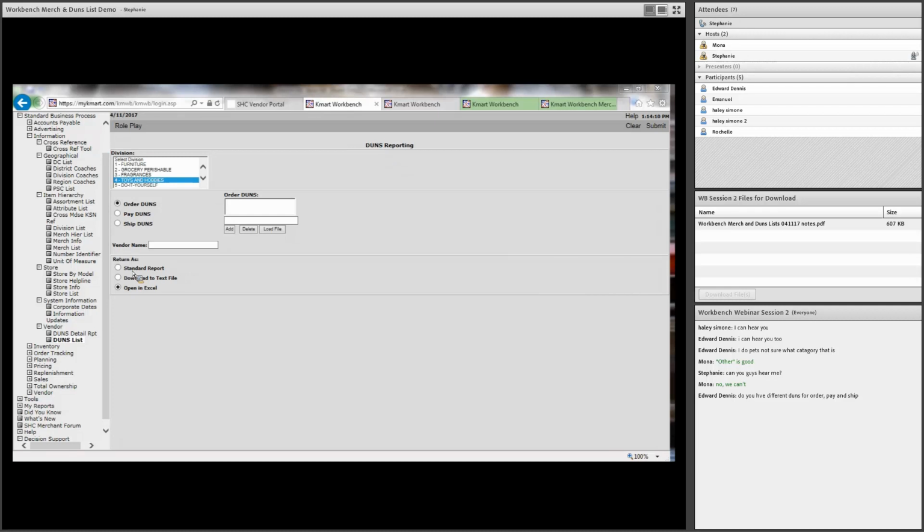So I've got a question. Do you have different DUNS for order, pay, and ship? So there's a number for the order DUNS, there's a number for the ship DUNS, there's a number for the pay DUNS. Those are all different numbers, but each vendor would have their own sets. And the DUNS numbers that relate to order DUNS is how, when people write orders to you, the orders would be able to generate and apply to your vendor. And then pay DUNS is how you guys get paid. Ship DUNS is actually just a number that's tied to where you are shipping goods to us. So where your warehouse is, where it's coming from. Does that help?